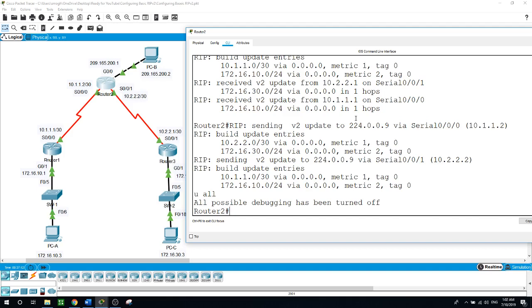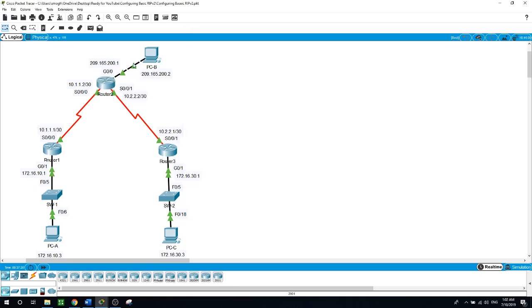Next, I will configure and redistribute a default route for the internet access, which we said this line here represents the internet. From router 2, I will create a static route to network 0.0.0.0 with a subnet mask 0.0.0.0, which means any network with any subnet mask, using the IP route command.